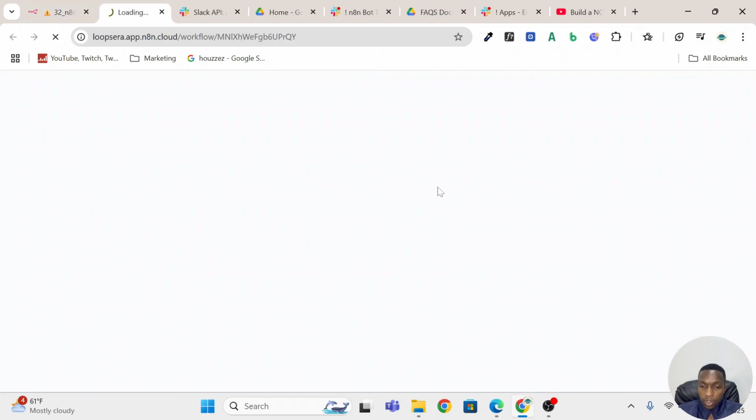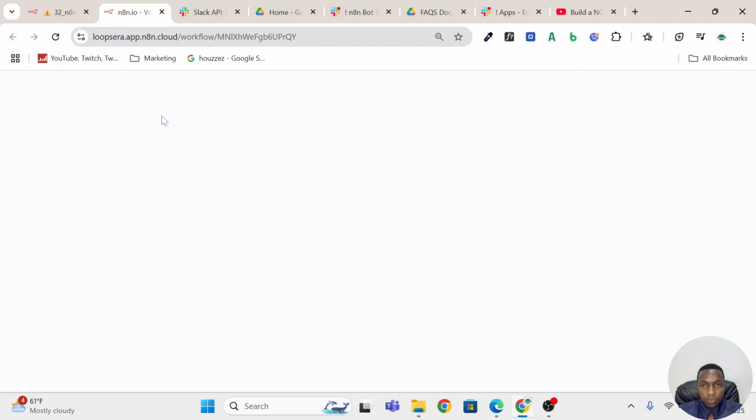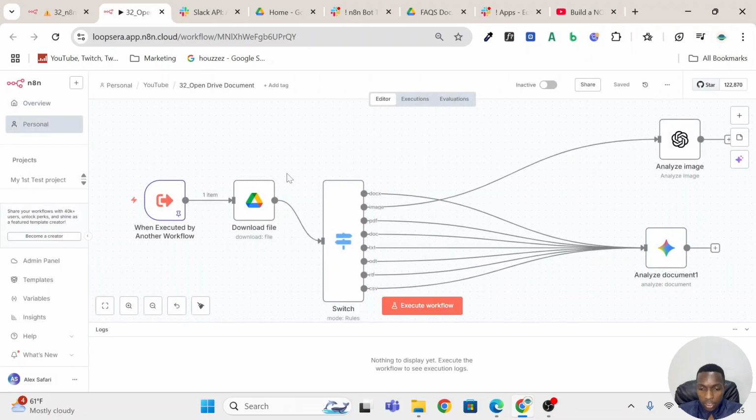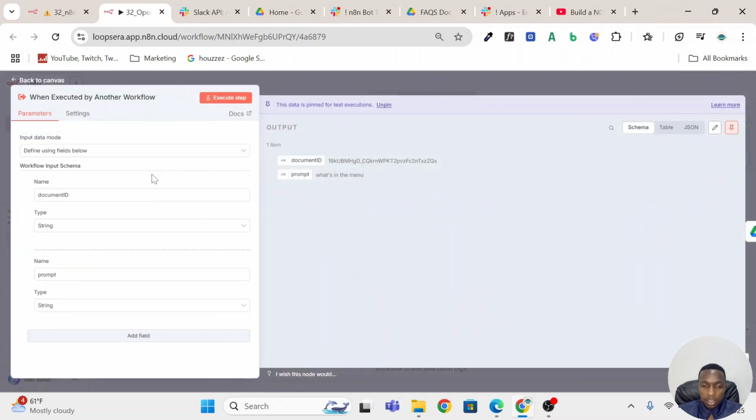It's calling this workflow right here, and this is the trigger. It requires two inputs, the document ID and the prompt. So this was a previous run, this was the document ID, this was the prompt.